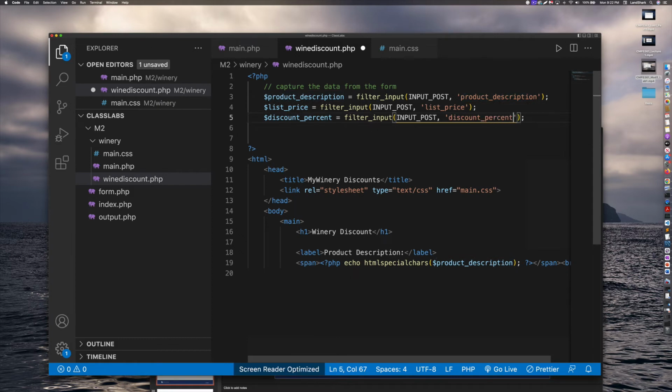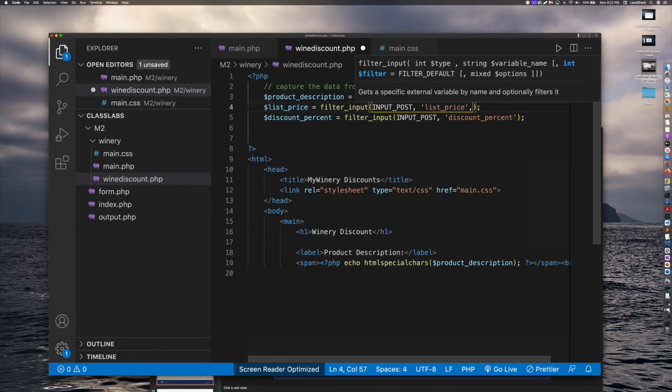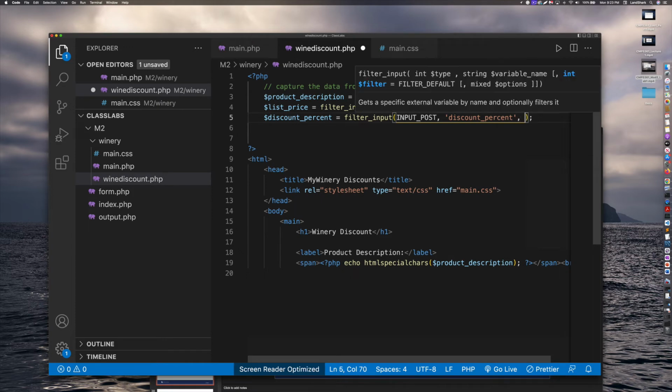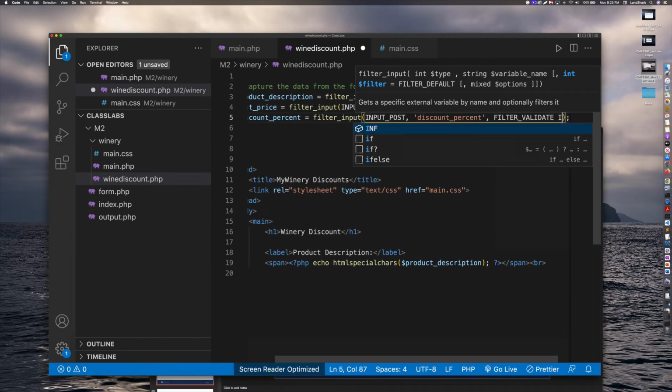A little bit different output here. So up to the list price, after that we're gonna do a comma. And we're gonna do filter validate float. So that's what we wanna do, filter validation. And then same thing here on the percentage. We want to filter validate int.